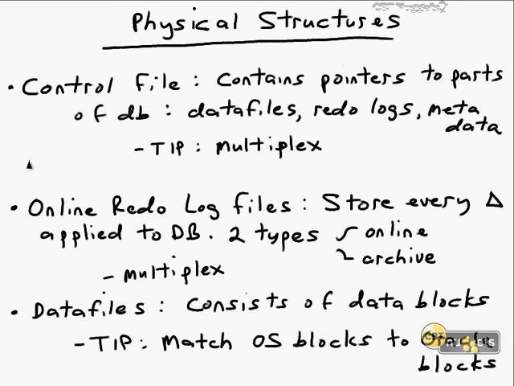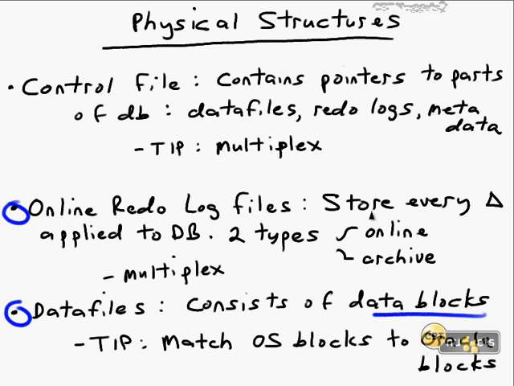Just to drive this point home because it's so important, let's summarize those physical structures again, starting at the bottom. The data files consist of data blocks. There's some terminology that we're going to need to cover with regard to how data blocks come about. You'll definitely be asked questions about that on your Oracle exam.